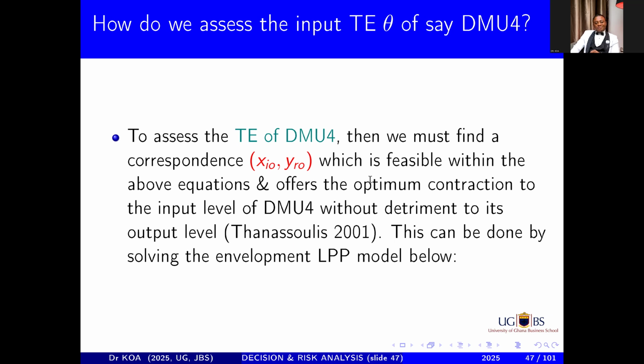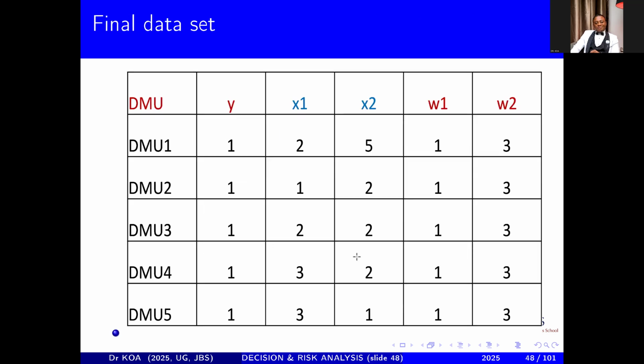So I'm first going to formulate the envelopment linear programming model. You will later understand that it's called envelopment, and hence the name data envelopment analysis. So this is a data set. We are going to formulate this data set using what you have. Many times in an exam, I will ask you to formulate the data set I'll give you. So please learn it. Let's do it for this one.